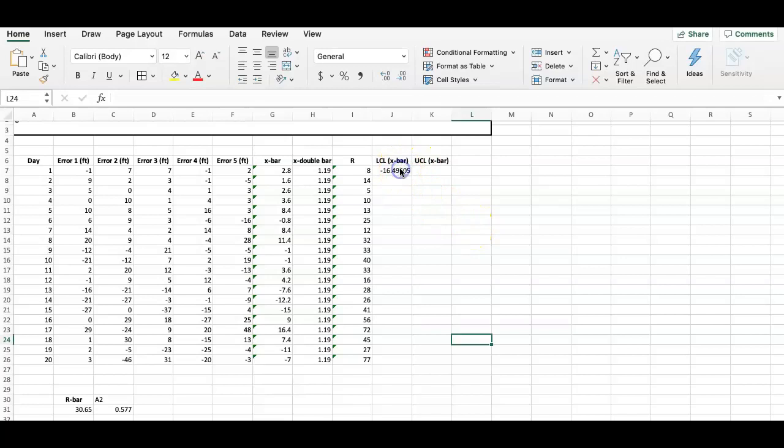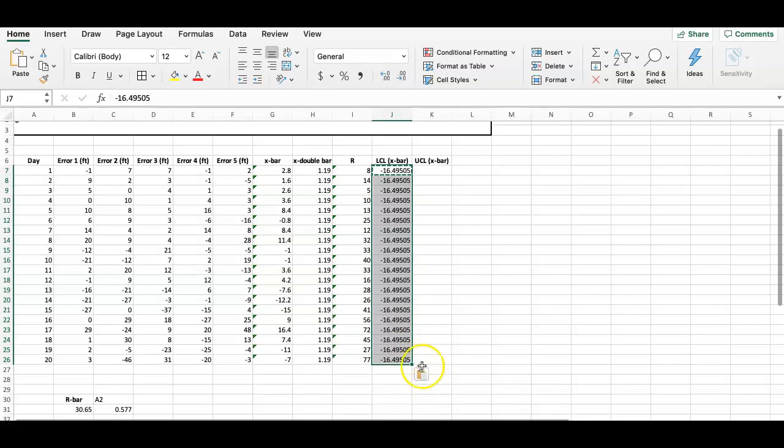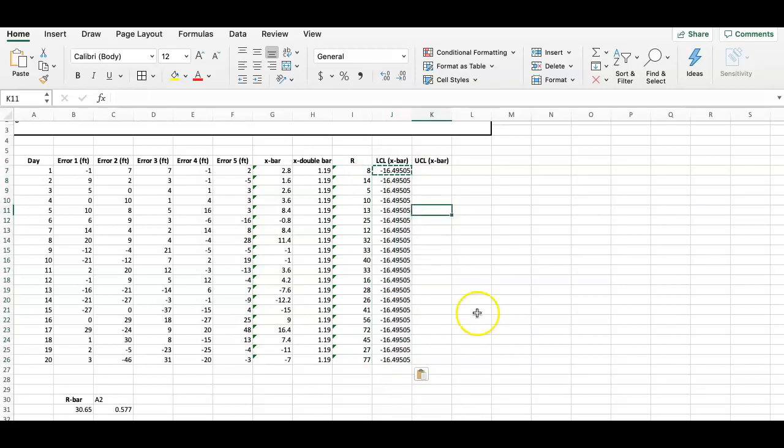Because we want this to be a horizontal line, let's just copy this to the rest of the column. Okay, and for some reason sometimes it remembers the last value we copied and pasted. And so if we go down and click values only, it will just repeat whatever we had most recently copied.